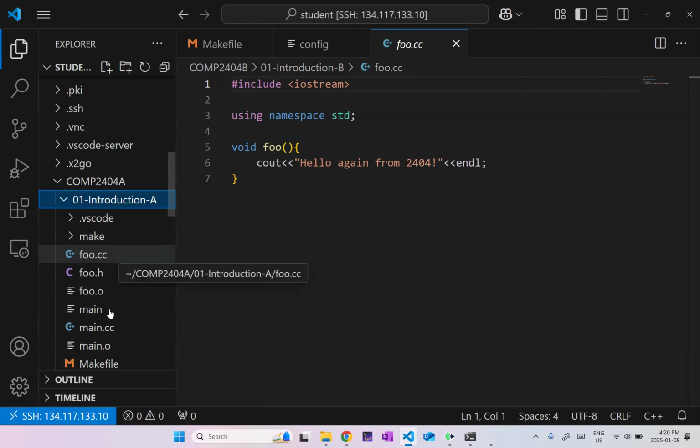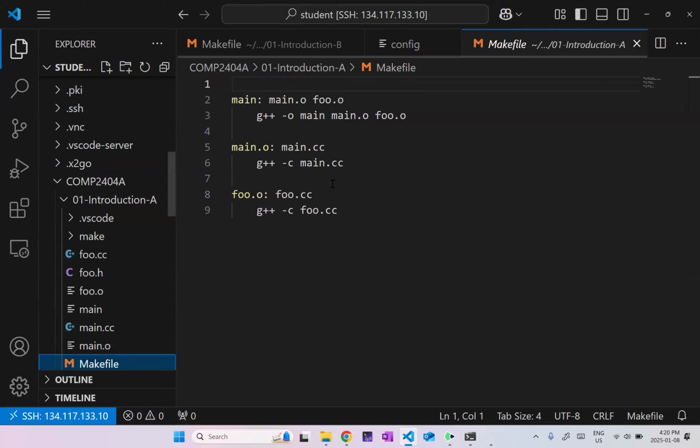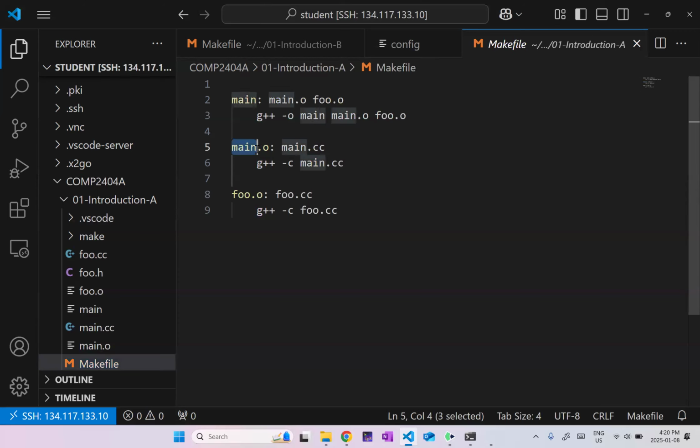So last class we left off talking about makefiles. Right. So we had a little program, this main, and we compiled it. And from main, we called the function foo. And this function is defined in foo.h, but we don't include the source code, right? So in our makefile, we compile main into an object file, main.o.